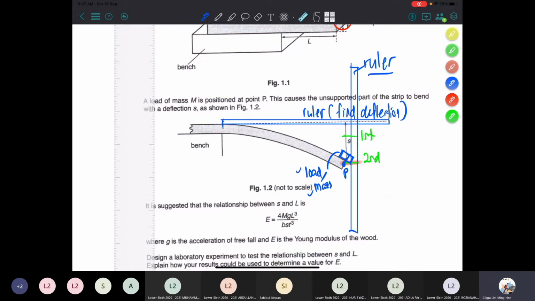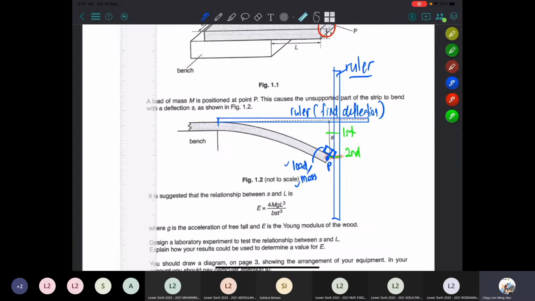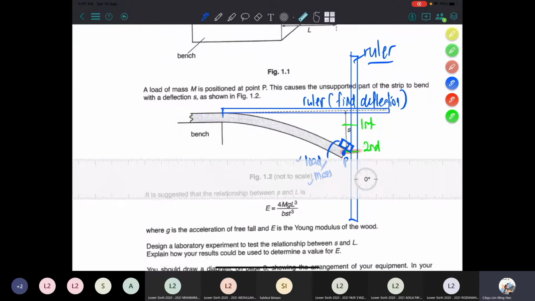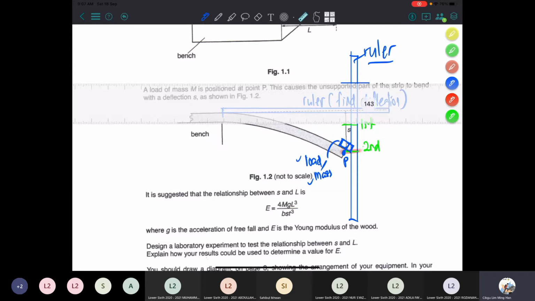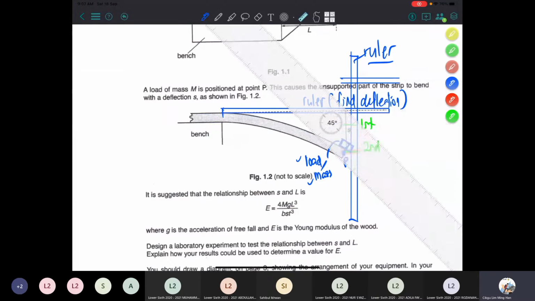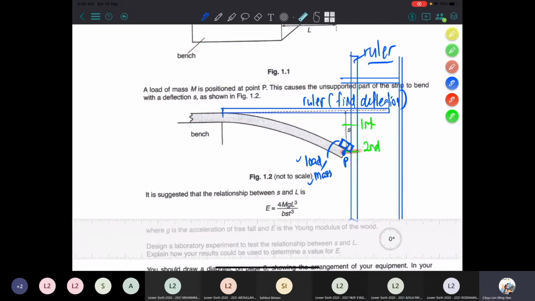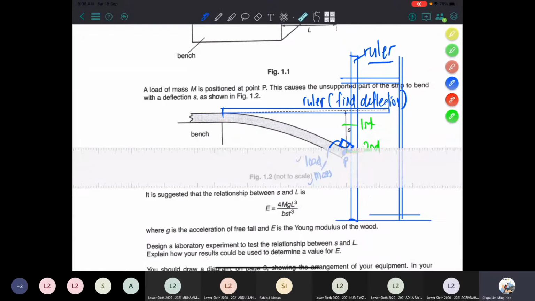Some of you missed this picture here, and of course you need to have some sort of a clamp to help you make the ruler vertical. You can use some sort of a retort stand, put like this. Some sort of retort stand, put like that. And then you can also draw the leg of the retort stand, maybe the leg is here at the top there.